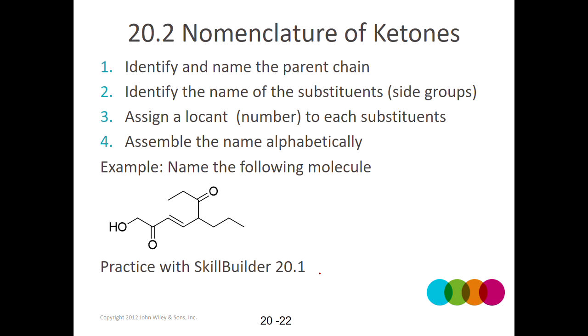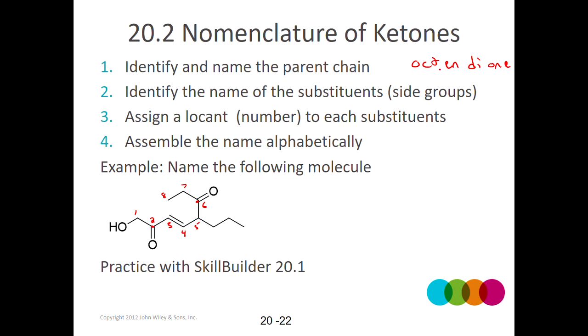So let's take a look at this one. Here we actually have 2 ketones. We want to number our parent chain, giving the ketone the lowest number possible, and that would involve starting here. 1, 2, 3, 4, 5, 6, 7, 8. We want to include all the substituents where possible. So this is now going to be a parent that's oct, for 8 carbons. I've got an alkene, so it's going to be octene. And now I've got 2 ketones, so it'll be called a dione. Octene dione.